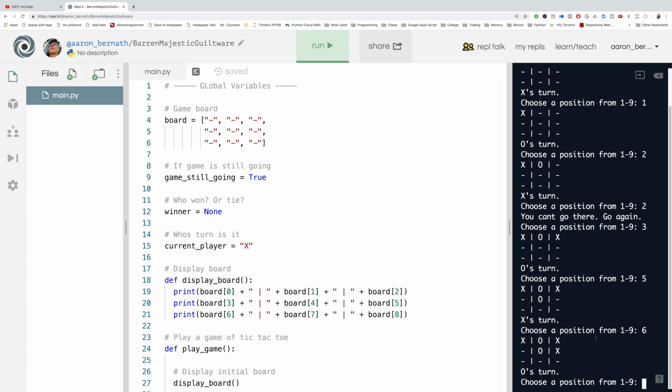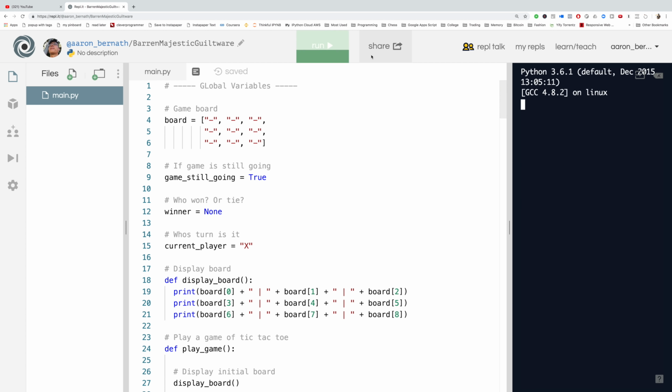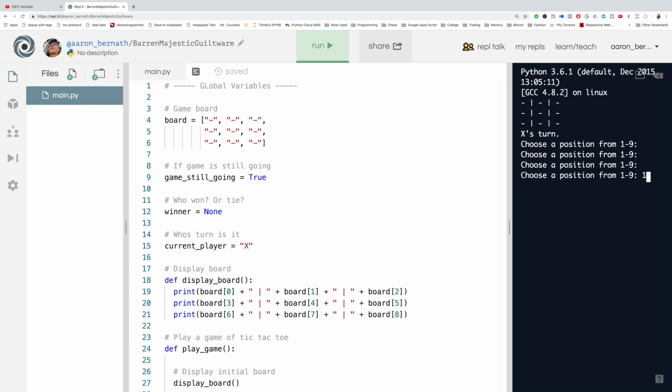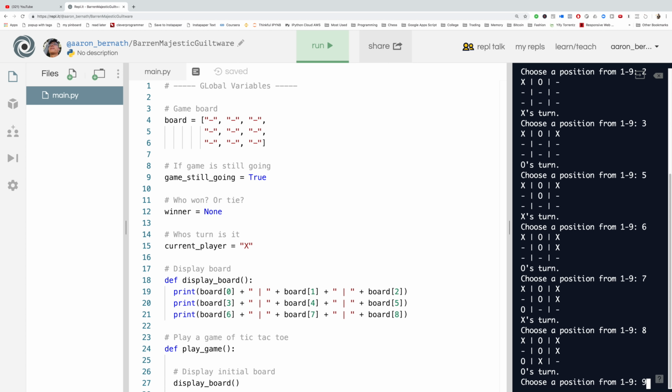And then choose a position from 1 to 9. Let's put it here. So there's 1, 2, 3, 4, 5, 6, 7, 8. Position 8. So we can put O, and then O should win. And as you can see, O won. Very cool. Now let's run it again. If O wins, then X can also win. But let's try to tie. Okay, 1, 2, 3. I memorized this little sequence here quickly. So this looks like a tying game. If we put this in here, then yeah, it'll print tie.